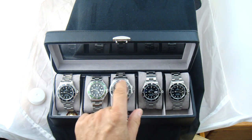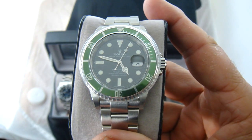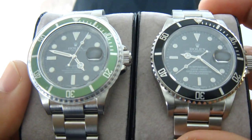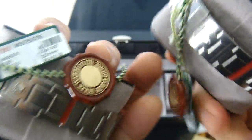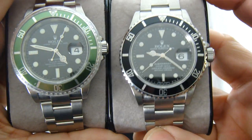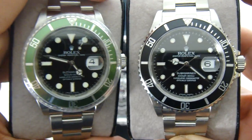Well, this has a maxi dial on it, the bigger markers and bigger hands. But this watch was introduced back in the Y serial watches about 7 years ago, and it's basically the 16610 sub, but it has a little designation at the end of it called the LV, which stands for Green Bezel Submariner. Same bands on the watch, same solid end link to connect the watch to the watch head. Same material used throughout, and the most obvious difference in the two watches is the color of the bezel insert, green versus black.